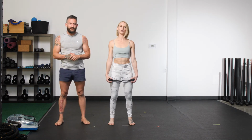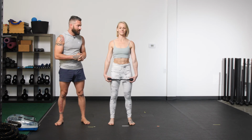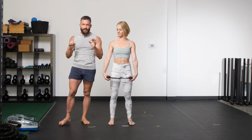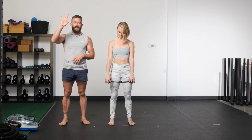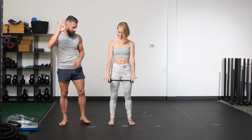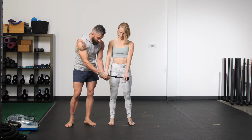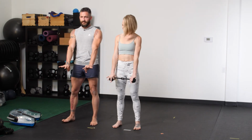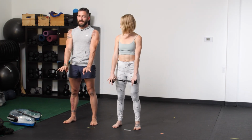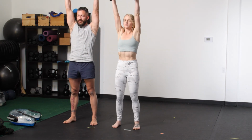Okay. Next thing we're going to do is paint the fence. Now, this is a different grip. We call this our OK grip. Our OK, if we're telling somebody OK, we put our index finger and our thumb together, and we're actually going to do that on the rope. Our other fingers are going to splice. From here, what I'd like for you to do is paint the fence. Palms go down, wrists go up, and then back down.